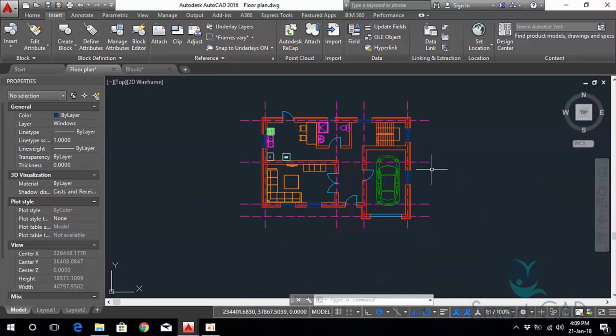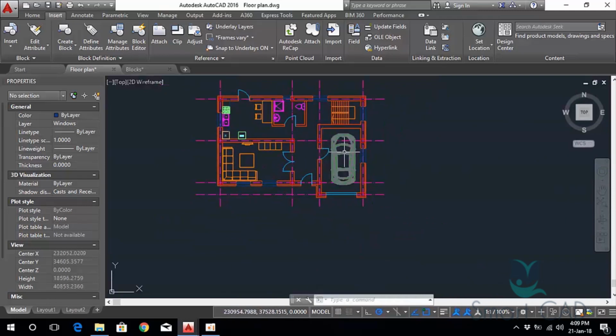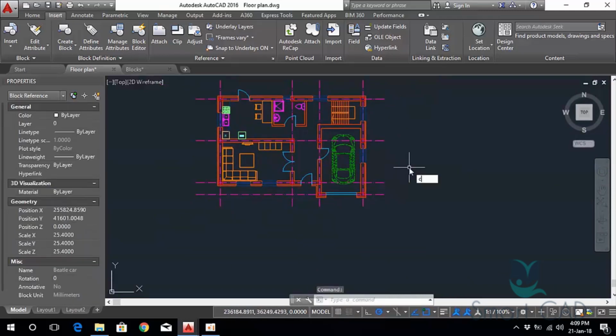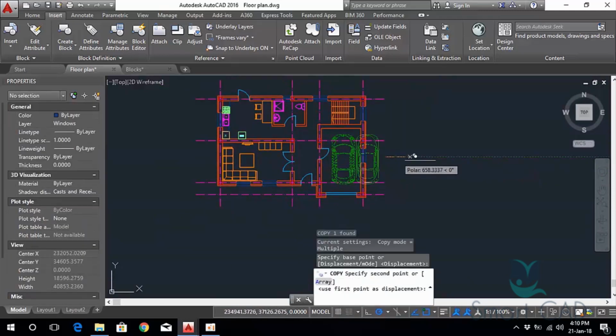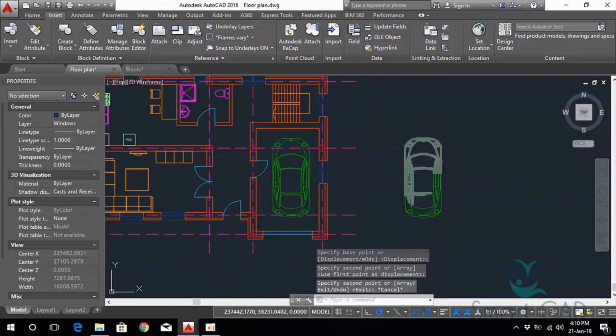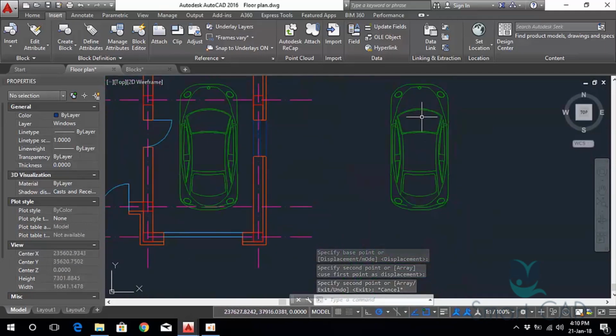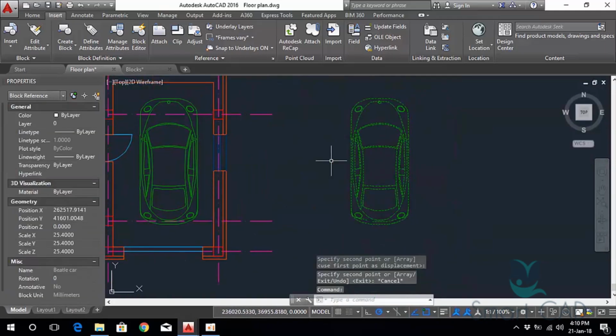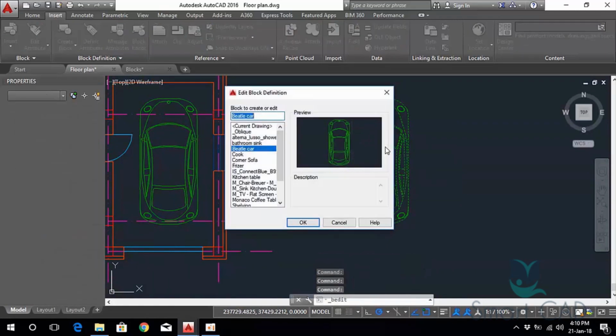Now, as you can see, I'm just going to, for example, copy this car. What happens if I don't want to use this as a block? To do that, I have two options. I can just double click and I can edit the block definition.